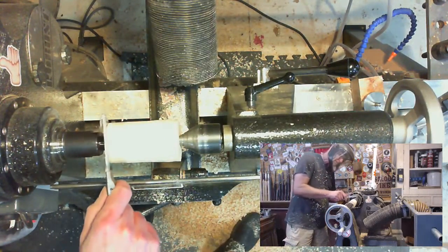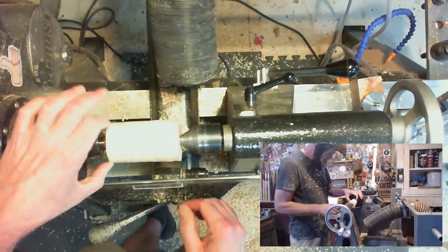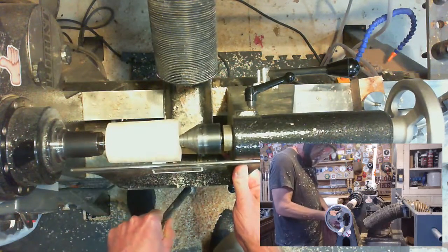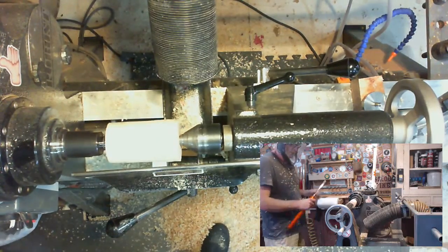All right. Sorry. That is just about perfect. I'm going to go across it. It's a little bit smaller there than it is down there, so I'm going to go across it with the lathe. It's a good microphone. It picks everything up.